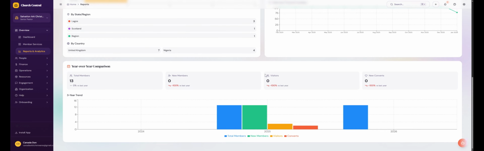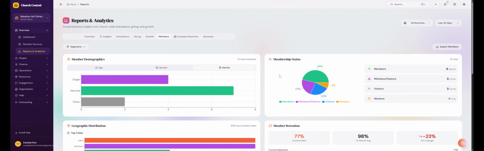And if you don't have this kind of insights, you obviously will struggle to know what is wrong, or what is right, or what is working, or the area that the Spirit of God would help you to improve the work. So you need to have insight into what is going on in your church to be able to direct the work and to be able to channel your prayers, to channel your effort in the right direction. That is one thing that the report analysis section of the Church Central Cloud brings to you.